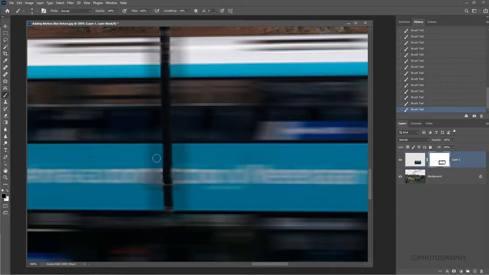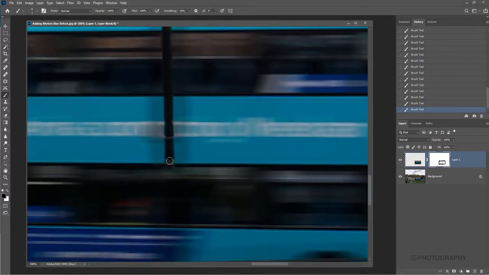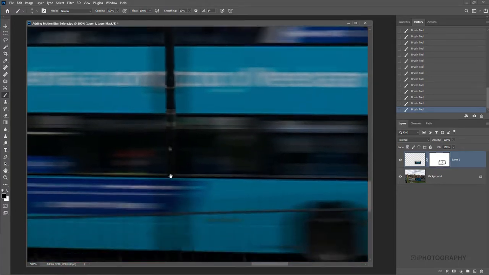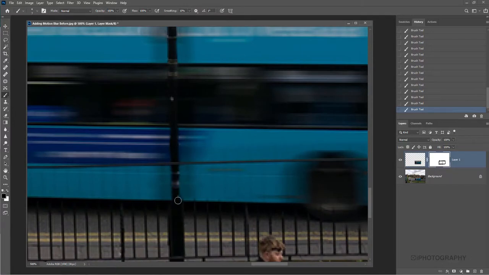So don't worry if you catch areas that you start to make the bus a bit clearer, say we did an accident like that. All we need to do is switch to our white brush and then just go back, and then we can mask it over again. This is the beauty of non-destructive editing with layer masks. So if you've never used it before, I'd highly recommend it, because it does save you so much time. And if you do make little errors, it's natural, everybody does. It's a quick way of being able to work over those errors, so you don't have to go back through all your history states and undo bits and pieces.